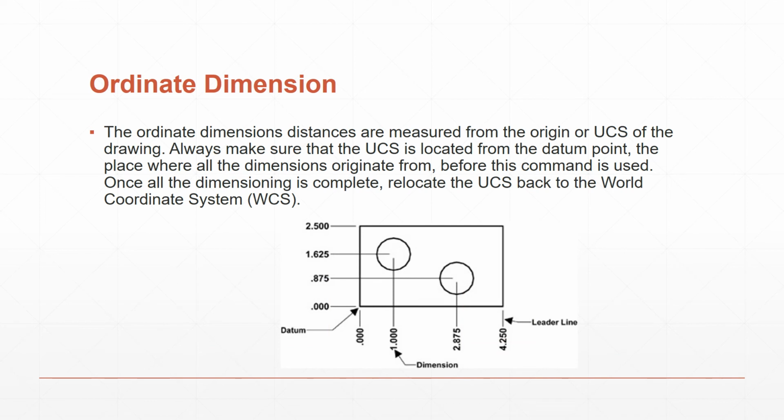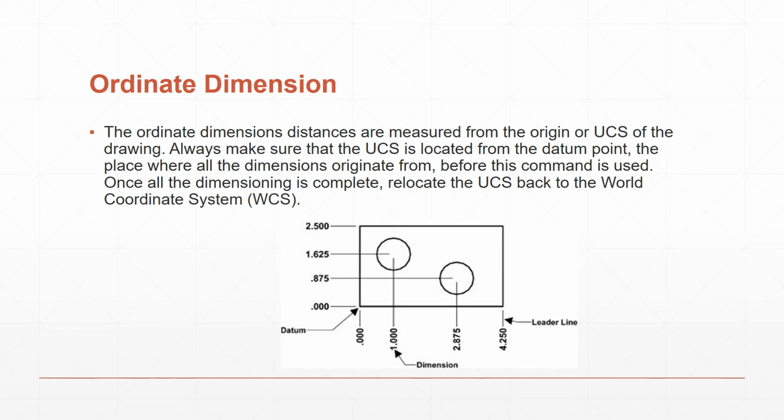The ordinate dimensioning is going to be a special type of dimensioning. You can see it has no arrowheads and no extra lines. It's just a line pointing out to something and showing you exactly what the dimension is, going from the x-axis or the y-axis. With that, you're usually going to have to tell it a datum point, or where you want this to start from, and then you're going to have your dimensions and leader lines.